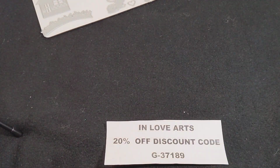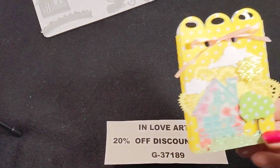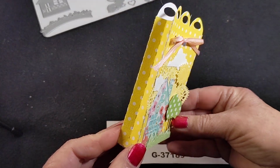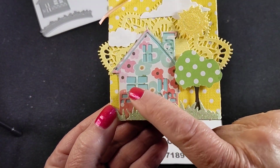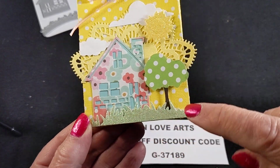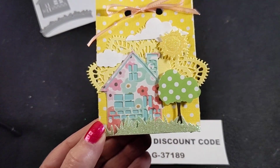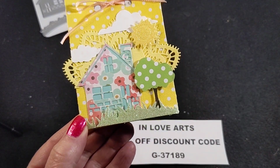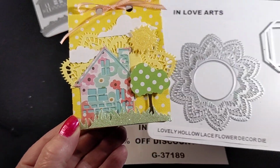And what I created with that, using the gift box bag die that I shared with you earlier, I created this little gift box, and it's super cute. It has the house on it. I cut that out. I used the grass. This I cut out of pattern paper, and I also used the doily looking, it's actually called the Lovely Hollow Lace Flower die right there.